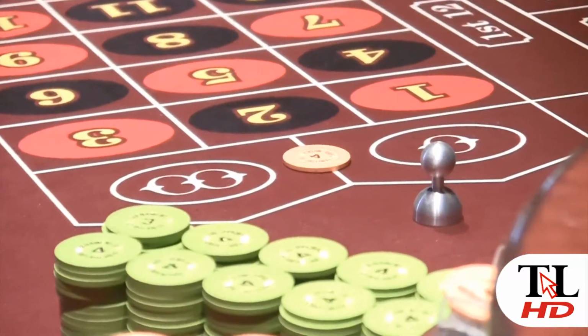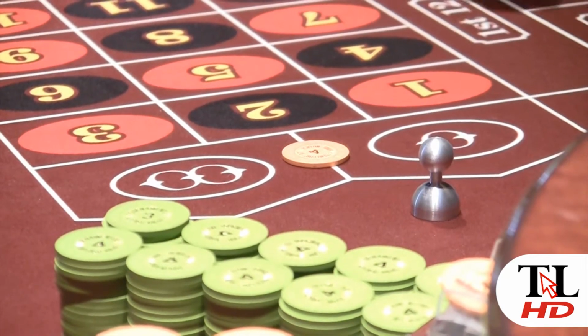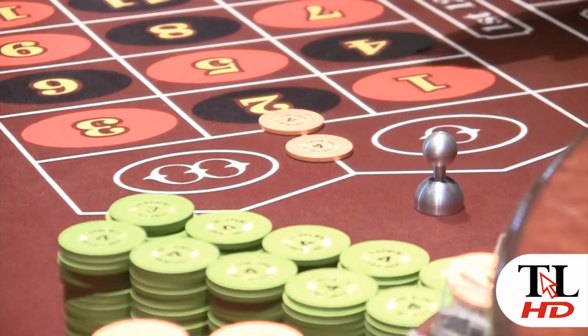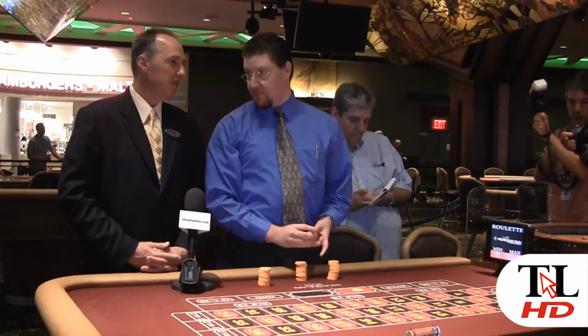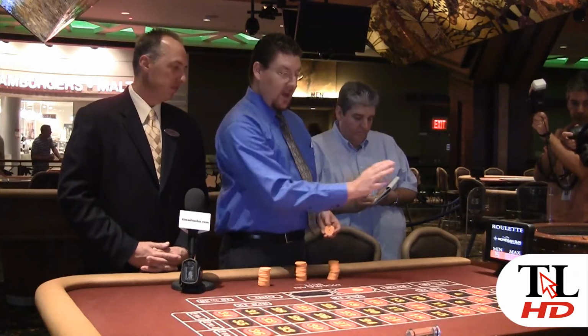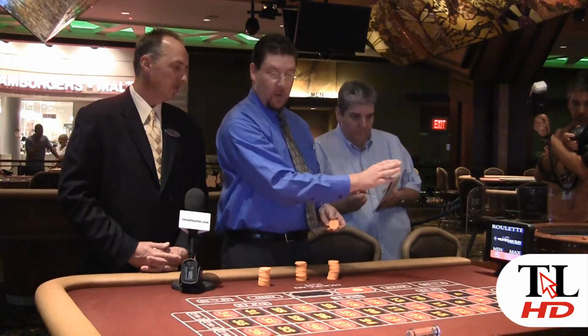And is there a name for that if you wanted to bet it? Split. Just split. If you put it here, 0, double 0, 2, it's called the basket. Basket bet. And the odds on that are 11 to 1. So in this case, I'm going to keep those both there. I'm really hoping for that 0 or double 0 to come out, or the red.